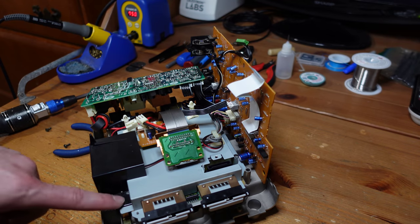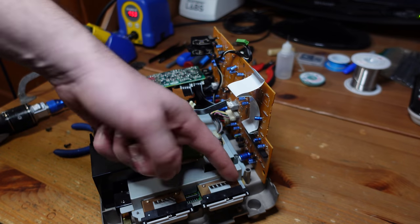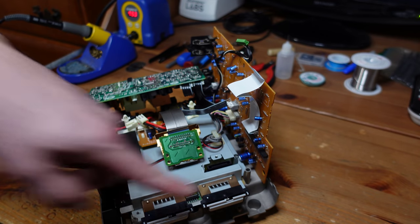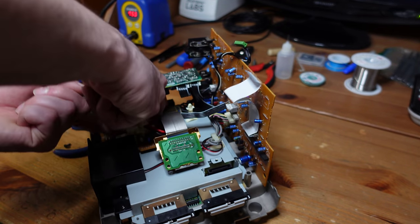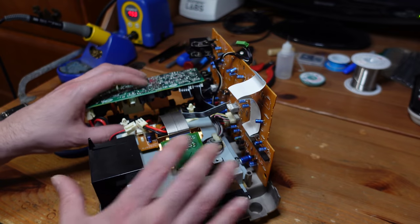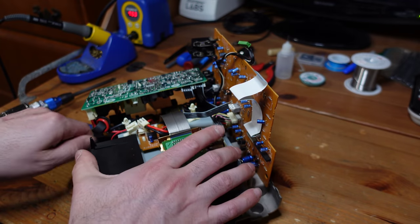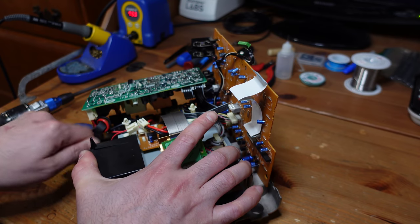So there's a bunch of Phillips screws around the periphery. I'm just going to remove them off camera. There's like six, I believe, total. And then there's these two smaller Phillips screws that hold these RF shields on. And then lastly, there's a little plug in here. This is for the S-video and the composite video from the GameCube. So I'm going to just pull it out and show it to you real quick.